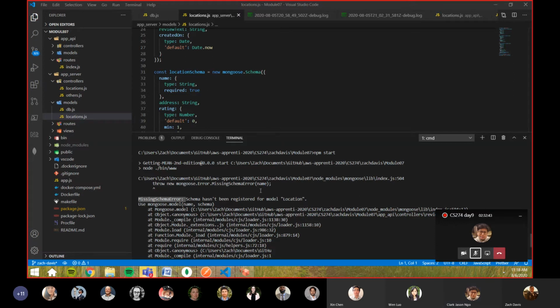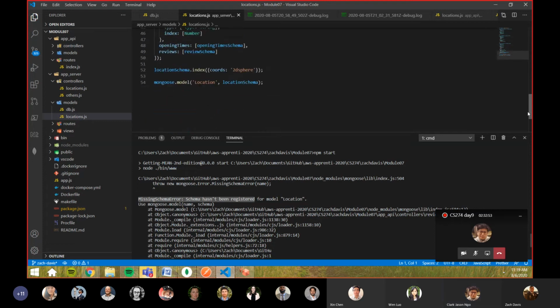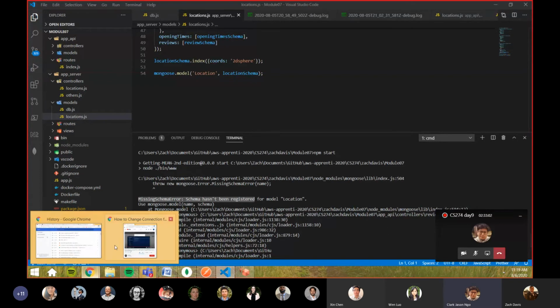But other people would have the same error up to the for model, right? So copy that line until the for model. I mean, copy it until for model.